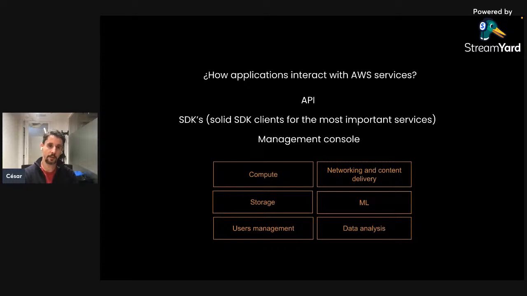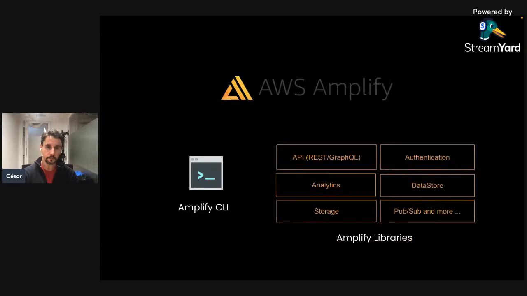But why do I tell you this? Because it's important how AWS Amplify reshapes a little bit the way it's thinking about these buckets in order to give developers the ability to interact with the services. And the other thing, please bear with me on that, is the SDKs, because the SDKs are an important part of AWS Amplify. So Amplify is divided mainly into parts. I'm not going to talk today about the hosting part because I think it's more interesting to talk about the CLI and the libraries. The libraries are what I told you before: the way AWS reshuffles how the SDKs expose the functionality of the services.